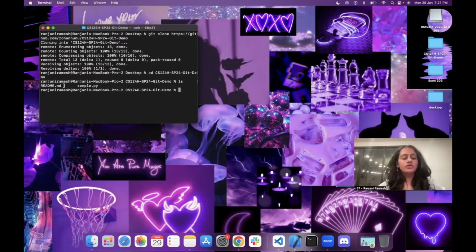So when you're on your folder in the desktop view, which we saw earlier, which is what we use the link to clone, you have a README where you can talk about the details of your project. So these are the two files that I have right now. So as we can see, sample.py is there. So we've made the changes that we wanted to make locally, and we're going to first now push them onto our main repository.